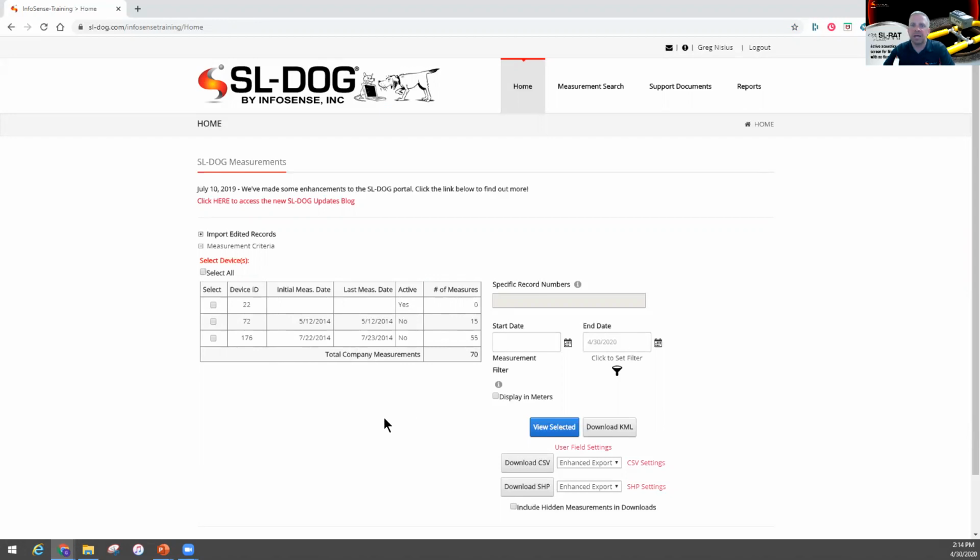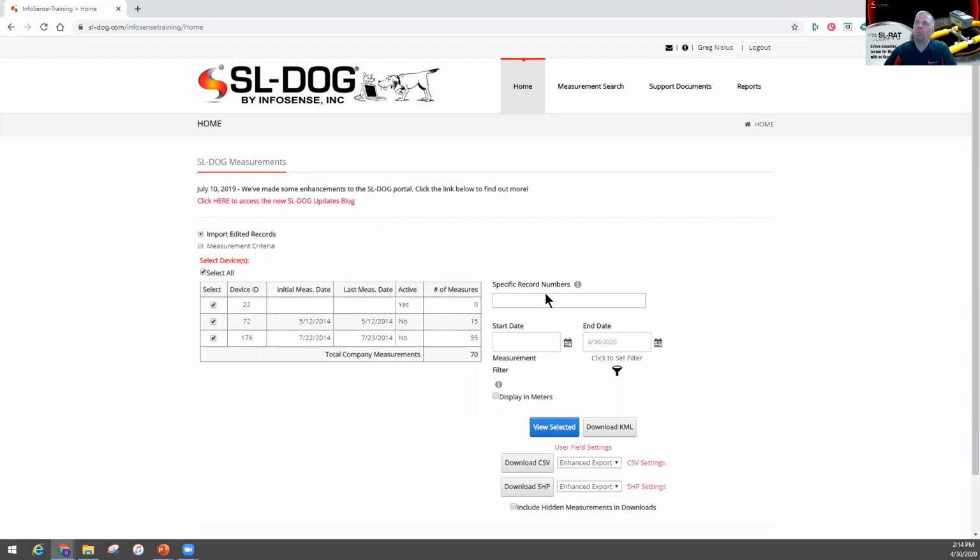And this step allows you to slice and dice your data for all of your units at the same time. For example, you can select a date range using these fields here and view measurements collected from all of your devices in one place in those date ranges, or you can search specific record numbers if you know those measurement IDs. And to export this data is a simple process in a file that would be smaller than most photos, only a few megabytes for thousands of measurements.